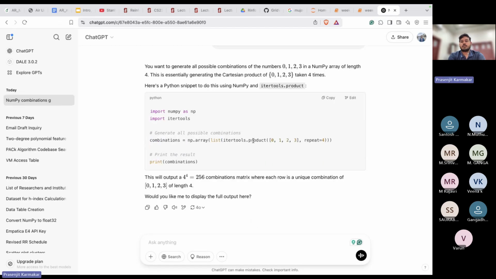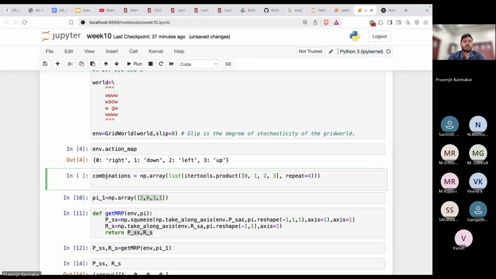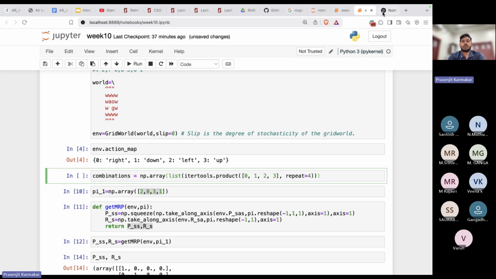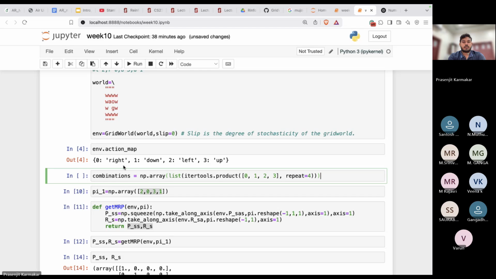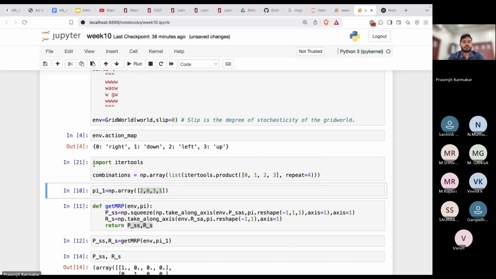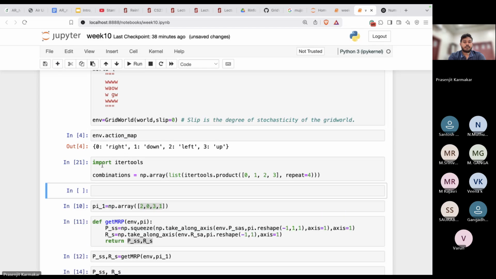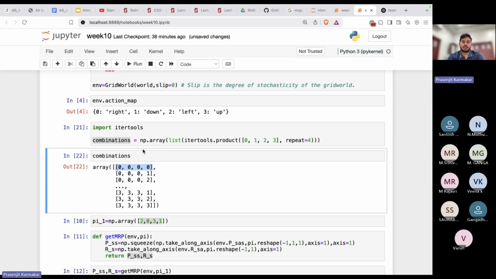So it gives us a code. Anyway, that's fine, no problem. Which tools do I have to import? Yeah, this is all my possible policies. So for the first, 0, 0, 0, I'll take right.